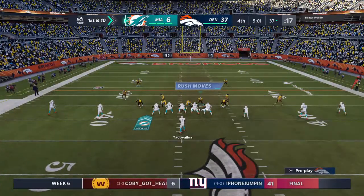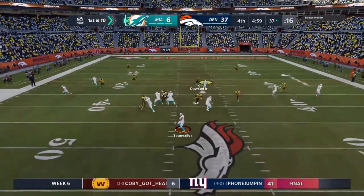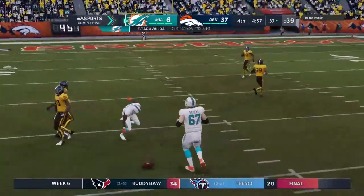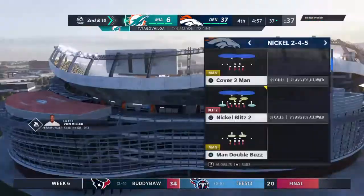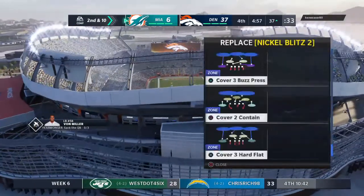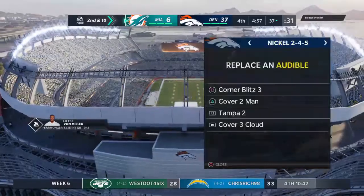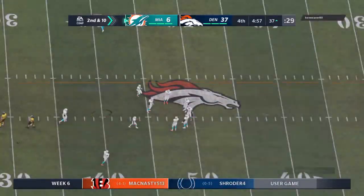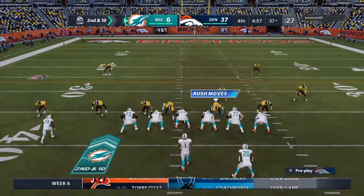So oftentimes in this situation, you tighten up underneath in your coverage, and you bring your safeties back. They can pick up anything that leaks through. But in the meantime, upfield, you're making plays on the football. That incompletion is not a surprise with the way that this one has gone, and the frustration, the body language is evident everywhere. This team, they've really been put through the ringer in this one.